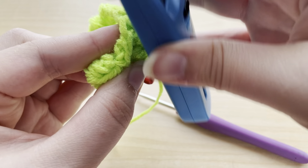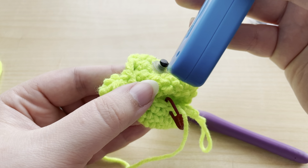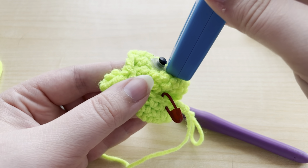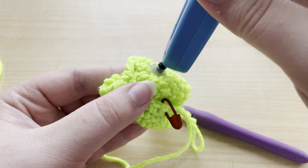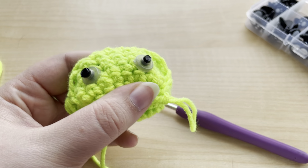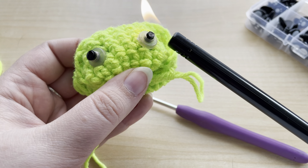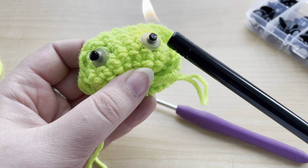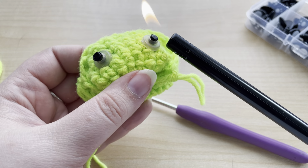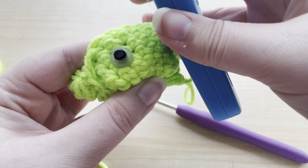And what happens here is it melts down flat and helps so that if the cap was supposed to start sliding backwards, it has something else it can catch on so the eye will not come out. Again, this is not mandatory, but it's just another little safety option, and it flattens out the back, which works well for this toy. So I'm just going again here, just melting a little bit, and then you flatten it out.